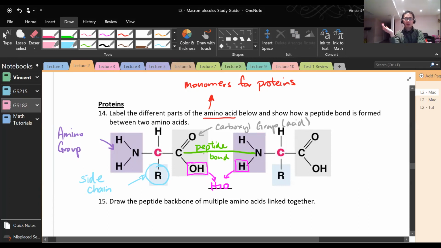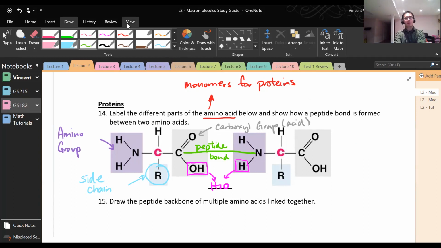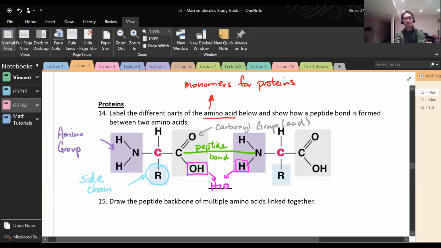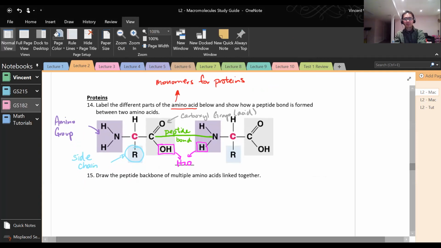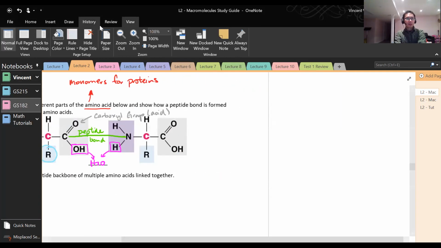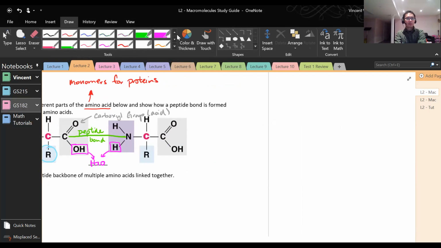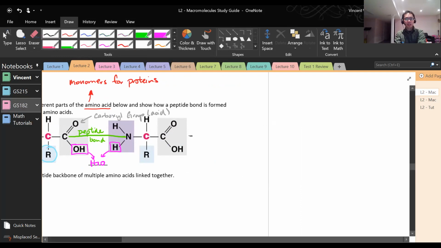Remember earlier when we were talking about glucose, I said the new bond has a name, but I never told you what it's called. So here, this new bond is called a peptide bond. Each of them has a different name, but it's too much to learn them all. In any case, this is the peptide bond. So I'm going to draw it out for you. You don't have to draw this out. You can just watch. I just want to make a simple point.